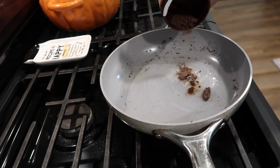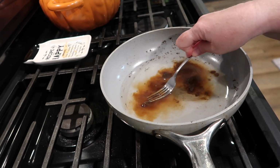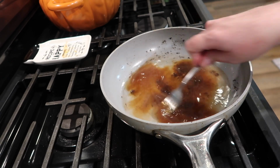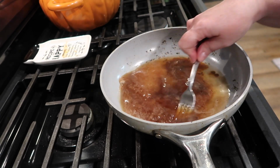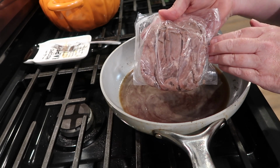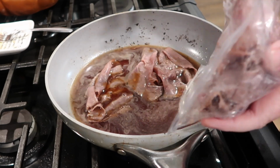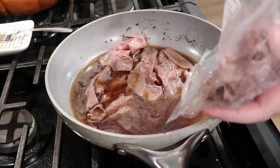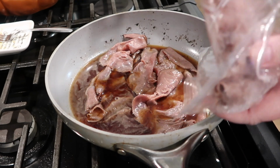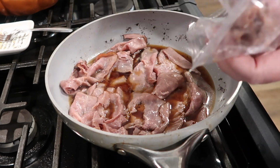I used a little bit of water here in my pan after the bacon was fried. I took that out, wiped it clean, and I'm just putting in some of the beef base. So essentially, I've made some beef broth, and I'm going to put this roast beef down in there to very gently warm through. Now, like I said, highly recommend this roast beef, not deli roast beef, like fresh out of the deli.